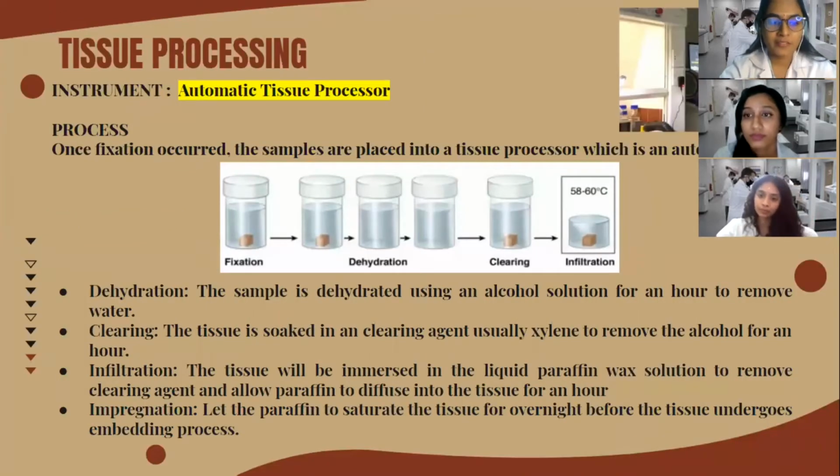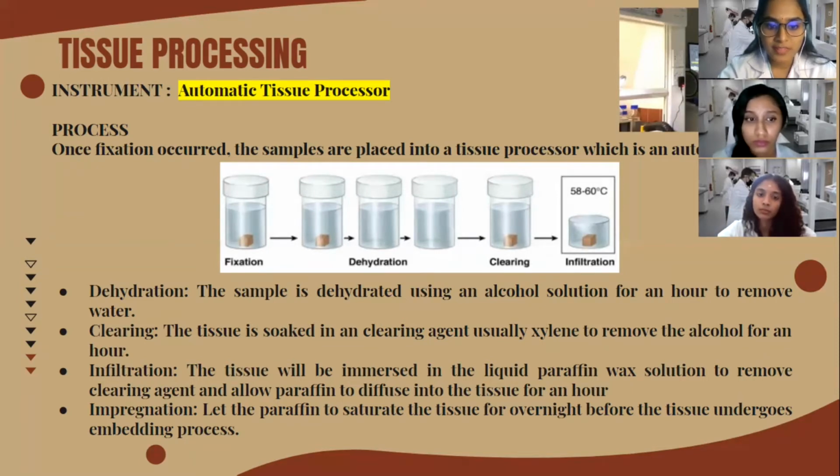Okay, my name is Kaveeyarasi and I'm going to explain about the tissue processing, embedding and sectioning. So the next process was tissue processing, which describes the steps required to take tissue sample from fixation to a state where it's completely infiltrated with the suitable histological wax and can be embedded ready for section cutting on a microtome. The instrument that we use for this process is an automatic tissue processor. Basically, tissue processing contains the four basic steps, which are dehydration, clearing, infiltration, and impregnation.